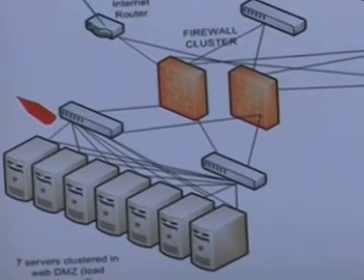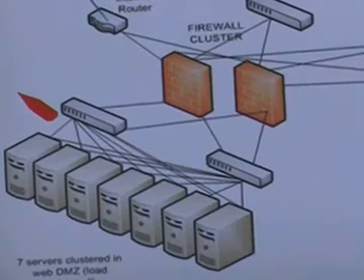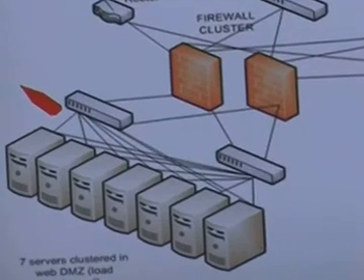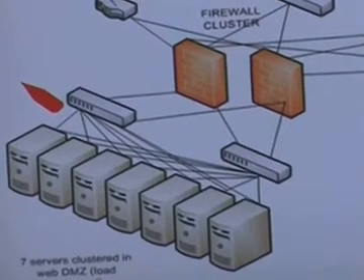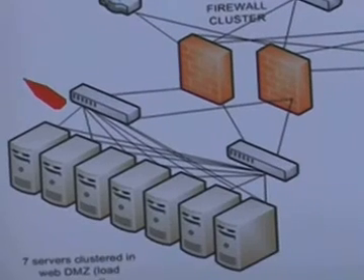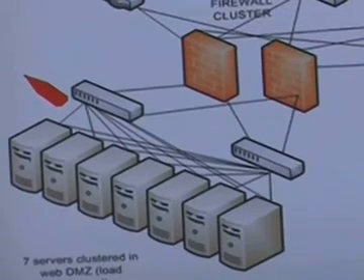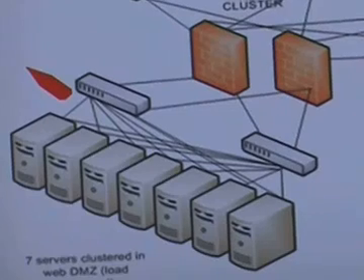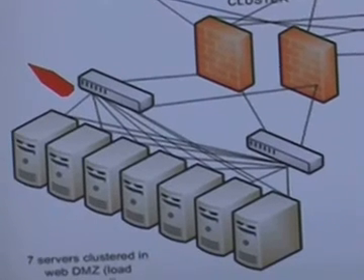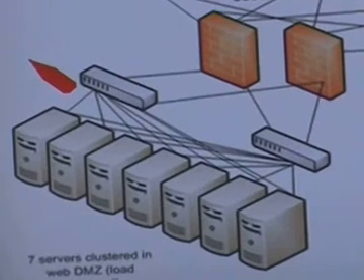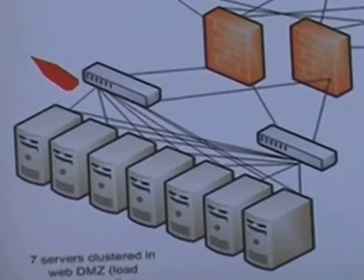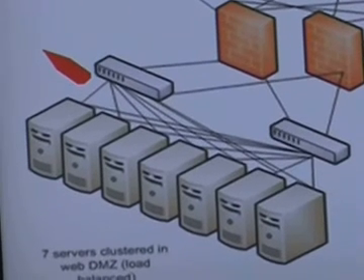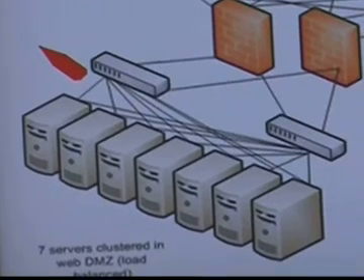Every time a customer comes in and wants a web page, the load of that is spread across all 7 web servers. If one breaks, it doesn't really matter, because we've got 6 more. Yes, we need to fix it as quickly as possible, but unless there's a massive demand on the system at the time, the customer will not see any difference. It will not slow down. They'll not get any errors showing on Internet Explorer or whatever other web browser you might be using.